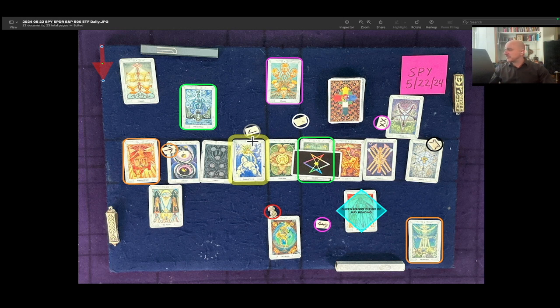A high for the day probably around 11:30, and then a low for the day around 12 o'clock, followed by another high for the day around 1 o'clock, and then a sharp decline from that back down to a lower low for the day around 1:30, followed by a big move to the upside, taking us back to a high for the day. Big move from that low around 1:32.